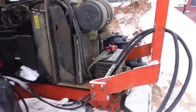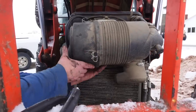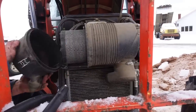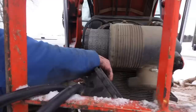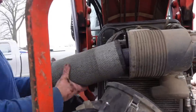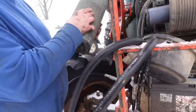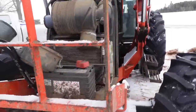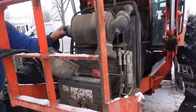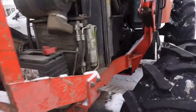We also checked the air cleaner. The filter looks real nasty, so we'll go blow it out. The inner one looks okay though — that one looks fine. The front of it definitely needs to be blown out before we start doing stuff in the spring. The belts look good.